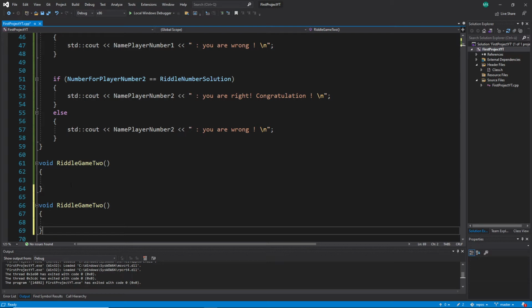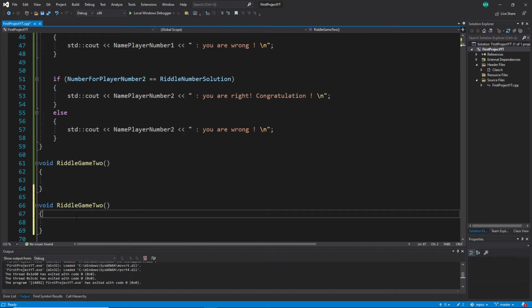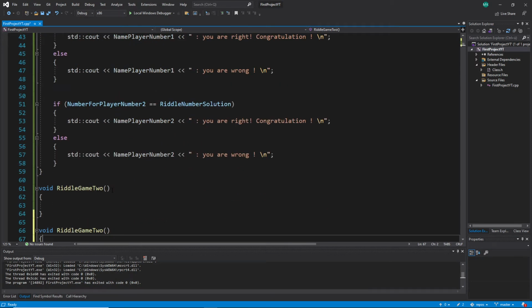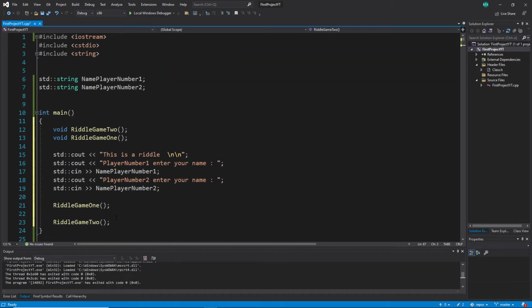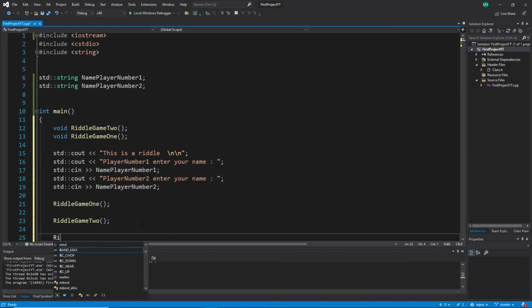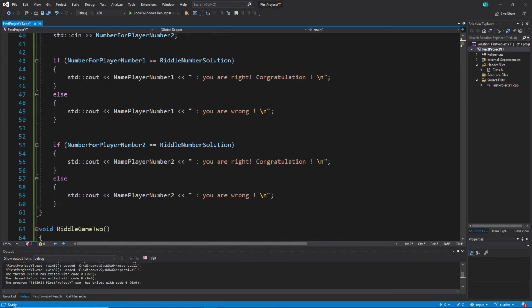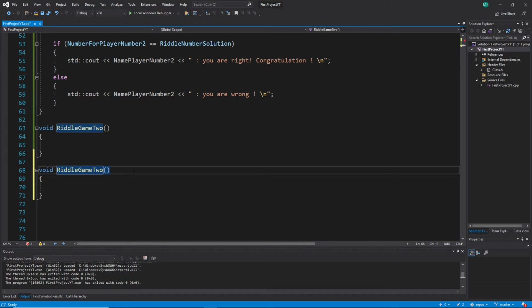So the point is I can make placeholders here. What I mean with that is just write the code and fill in later when I find it on the web, for example, what riddle I want to include. So this is another placeholder and let's continue. So I make the same thing like before and I call here, oops, of course I have to change, yes. When you copy paste like me, change the names every time, and be careful with copy paste that you change all that you need. You see I made again almost an error. So let's call this three.